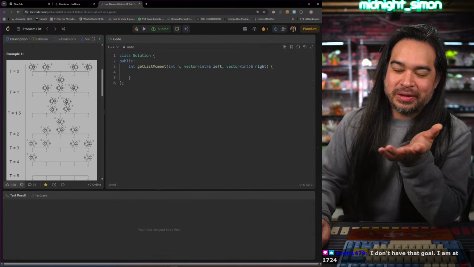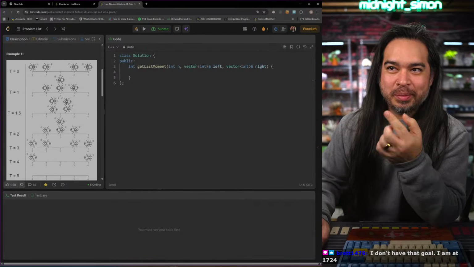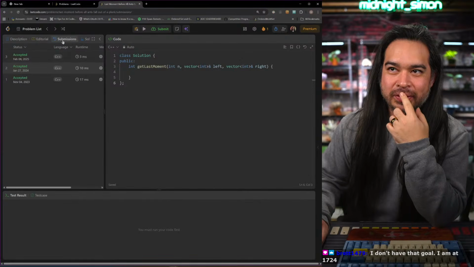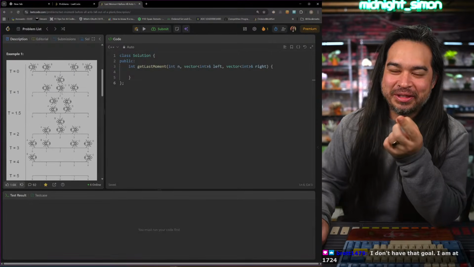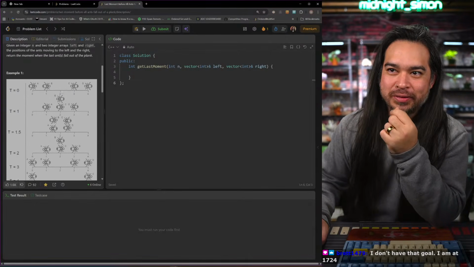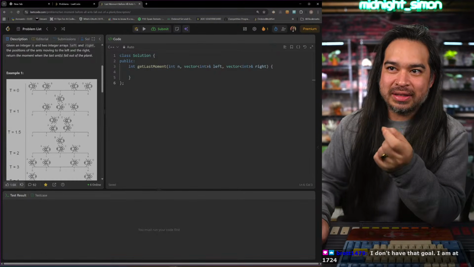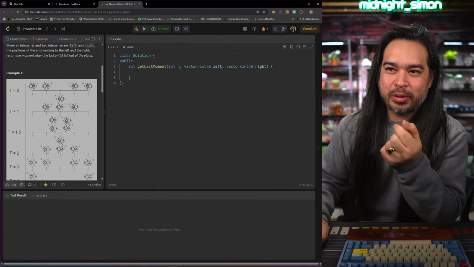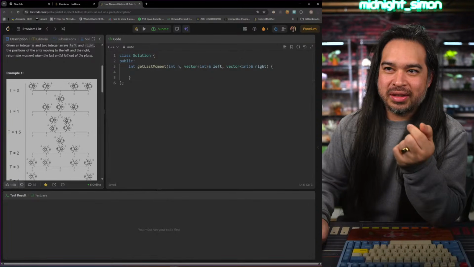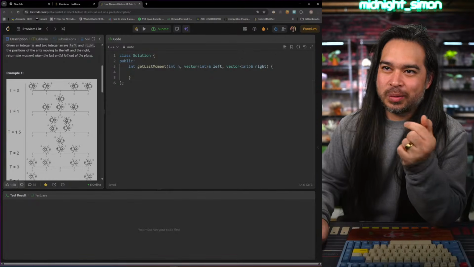Alright, so I know this problem. When was the last time I solved it? Last year. It looks like I solve this problem every year. I know this problem has a little observation where it doesn't matter if the ants collide, because I don't remember why, but you can think of it like they just walk through each other.